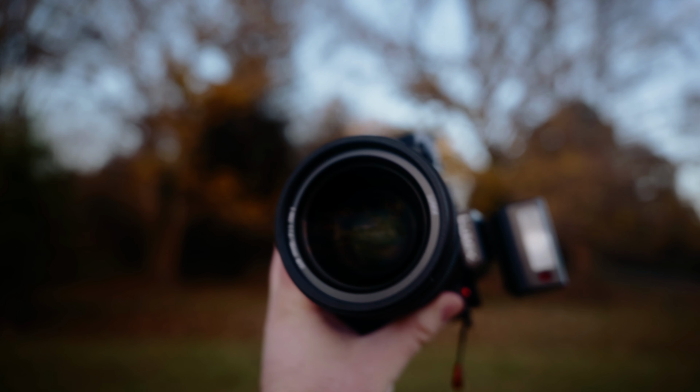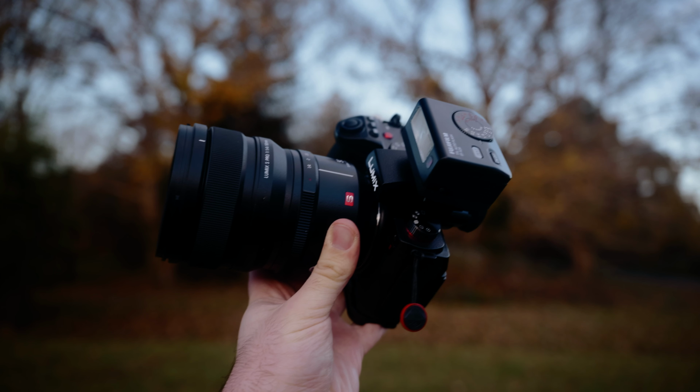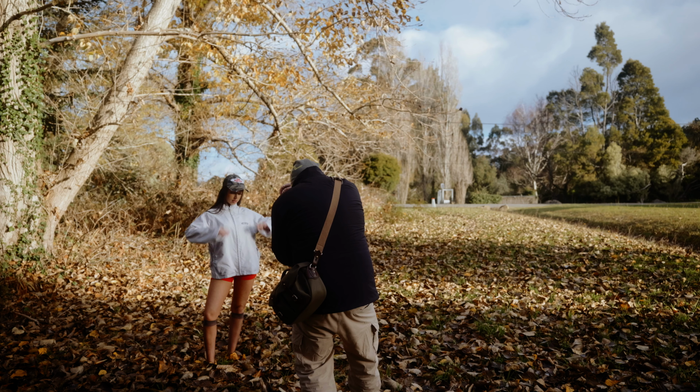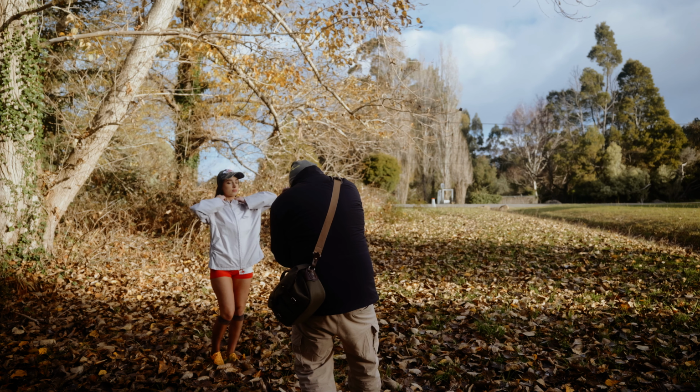So, who is this lens for then? Well, I think it's for the professional photographer who demands the absolute best possible 50mm image. I mean, it would be amazing in a studio environment where the weight doesn't really matter, or maybe on location when you aren't moving around a whole lot. I can't imagine having this thing hanging off me at a wedding all day. It would just be a little bit too much. Oh, maybe I just need to go to the gym more.